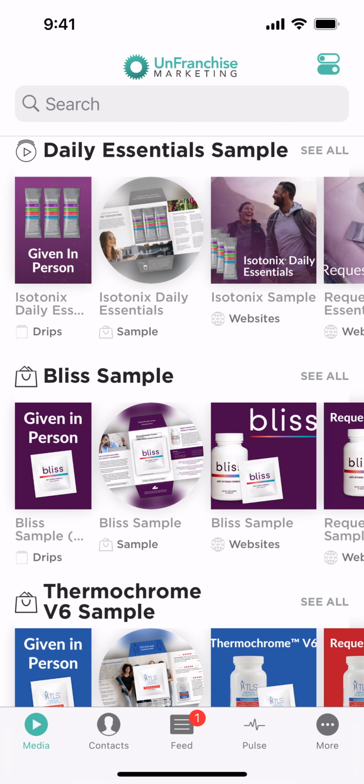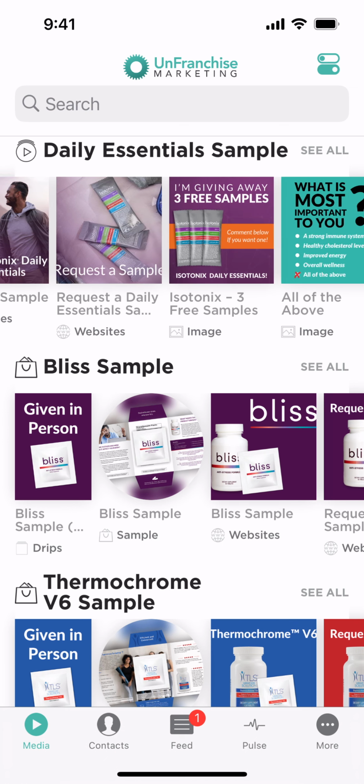And I'm going to focus the training today on leveraging the ability to send a sample directly through the app to a potential customer. Now, I want to share some tips before we go through the process of actually sending a sample to a contact, of how you go about generating potential leads or new conversations with people that maybe you haven't had. Maybe you don't have an existing list of people you're going to send a sample to. So I'm going to share just a couple of tips as you go about doing this.